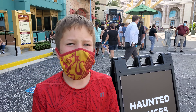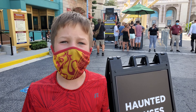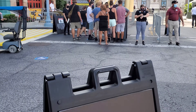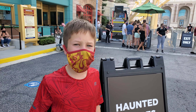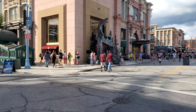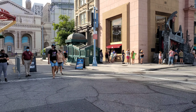Hey guys, welcome back to Amazing Gamer Band. Today we are at Universal Studios and we were going to do their Halloween Horror Nights preview testing day, but as you can see, all houses are already at capacity. They had the Tooth Fairy and the Bride of Frankenstein, so we decided to come out here and give you a tour of the Tribute Store over there, and we're going to walk around the store and pretty much show you what is new in that store, so let's get started.